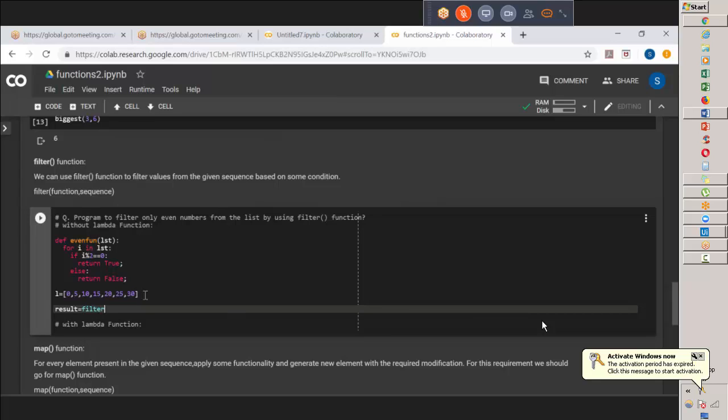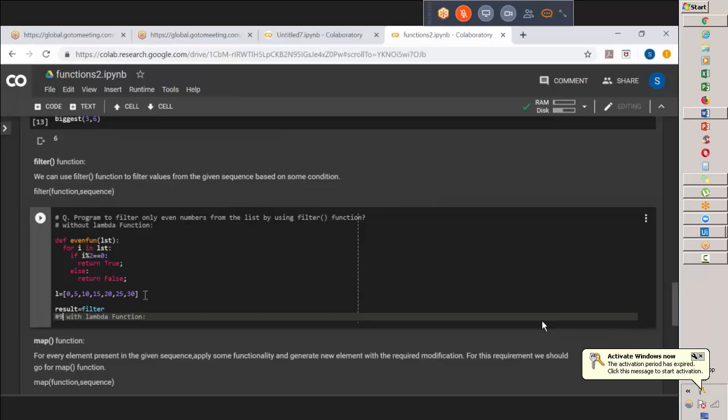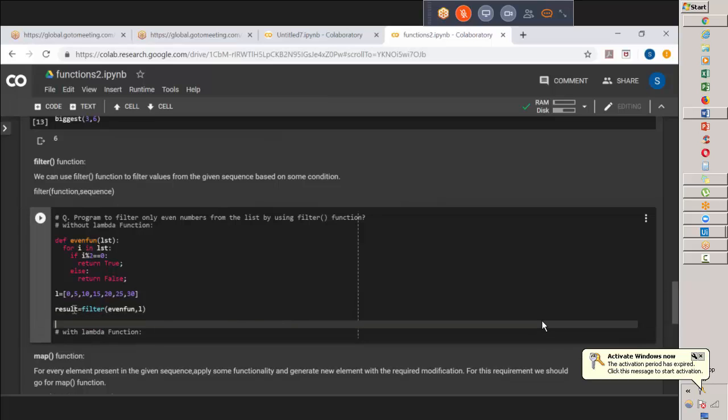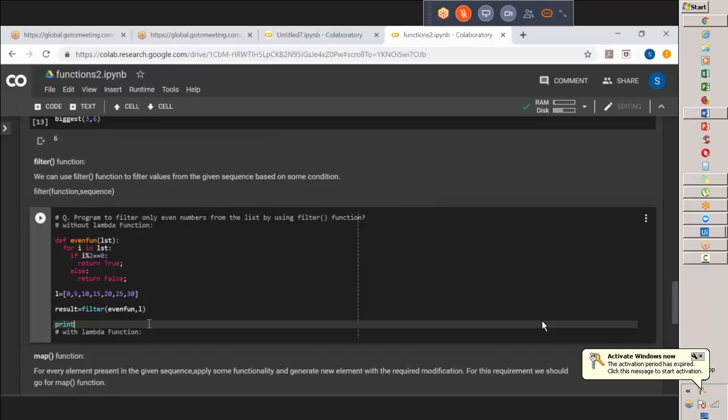Filter of, it will pass what is the function we have? Even function, comma, list. The list name is one. Then just print the result.